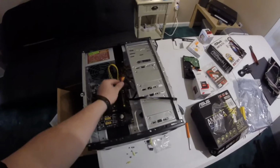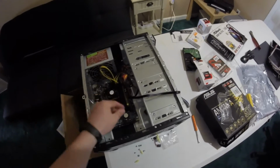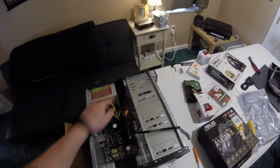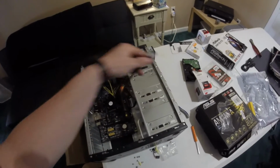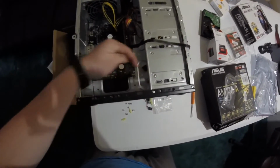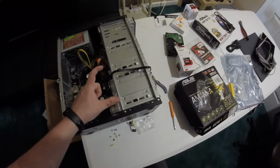Okay, so we plugged in our 24 pin and our 4 pin. We still have the extra 4 pin that we will zip tie out of the way here. Installed the SATA connector to the top of the DVD-RW. Plugged it in here because it did come with a 90 degree, which is nice. And then this one is a straight SATA connector, which we're going to run and actually put the hard drive on the bottom, since we're using a 5 1/4 versus a 2.5 inch drive.